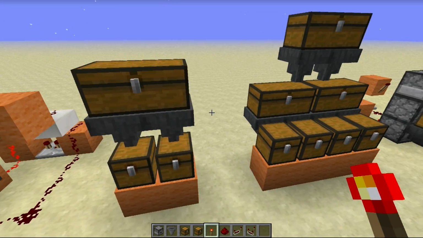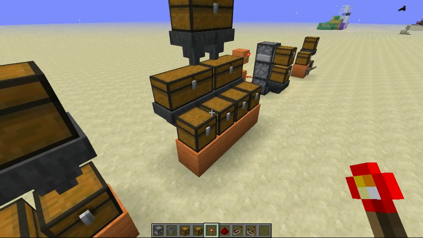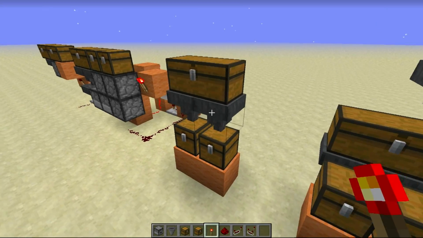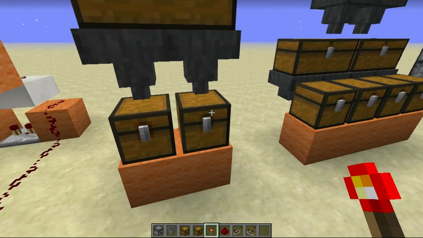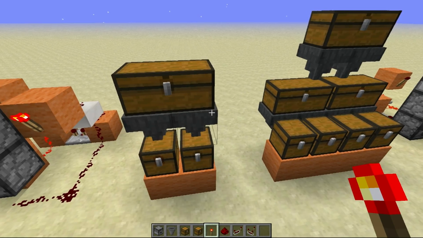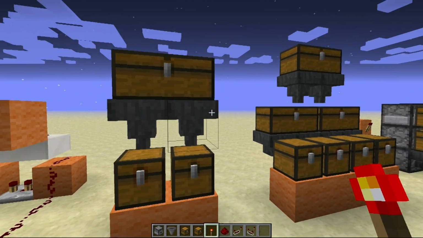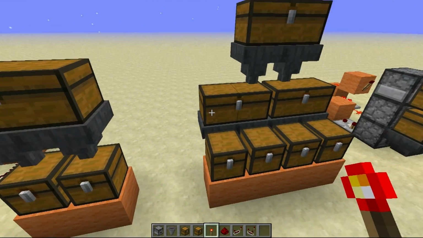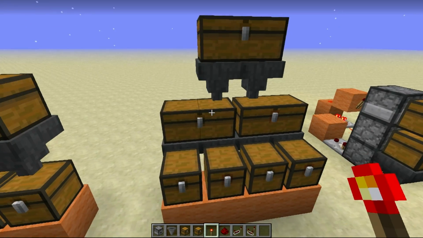Something else I've always been asked a lot on is how do you evenly distribute items between chests? Now it may not be chests, it could also be dispensers or furnaces. Now there's different ways to do that. I find the simplest way is to use hoppers pulling items evenly out of a double chest. But there is a problem when you go through more than one double chest at a time.